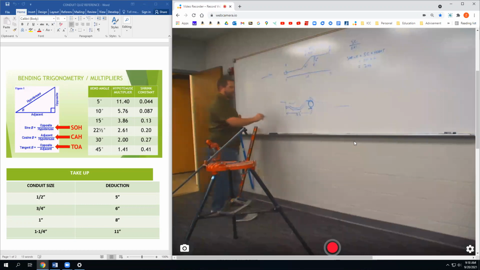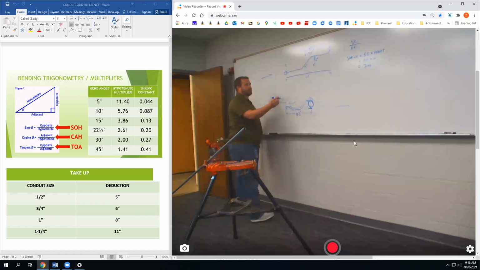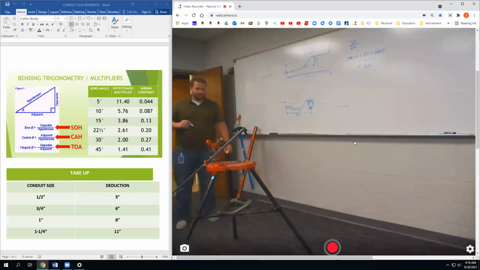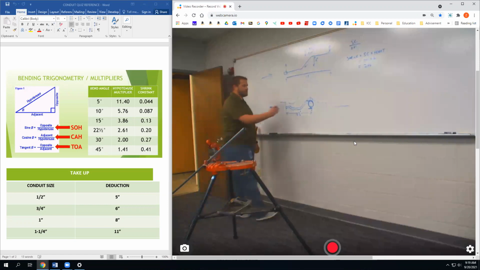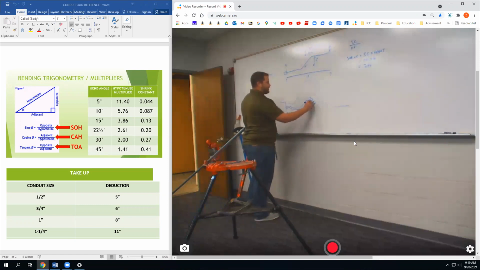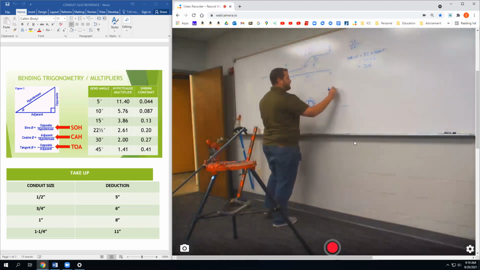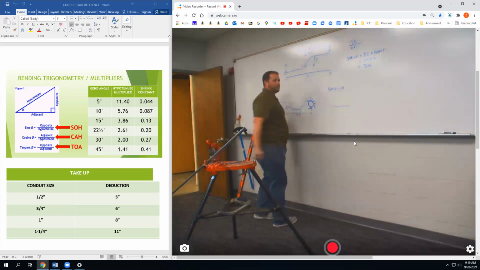All right, so the distance is 18 and a half, which means our shrink is going to be... I did that on a 30. I should have done it on a 45, but that's okay. Let's just use 30. So what's the shrink constant of a 30? 0.37. Times 4 inches height? 4 inches, yeah. So what is that number? 1.08. So our shrink is 1.08. I'm just going to call it an inch.